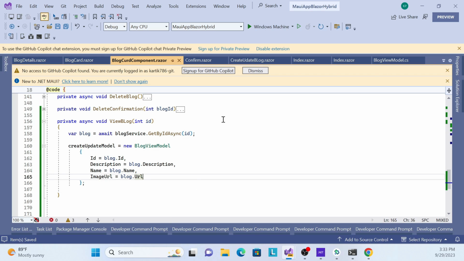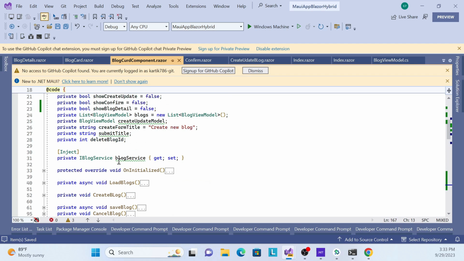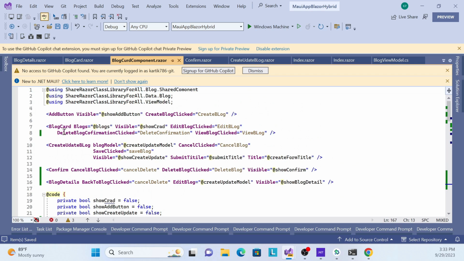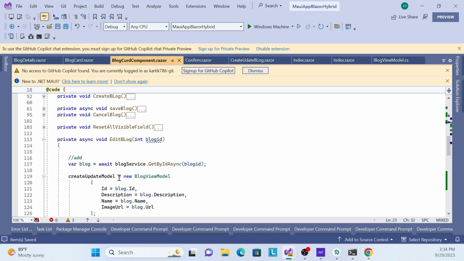Finally, after this view call, I get the blog, convert it, and pass it to the component. Now I need to reset all the components, because whatever previous component is visible, we have to reset all of them so that only our visible component shows. Whatever new property I add, I just add it in our reset method.